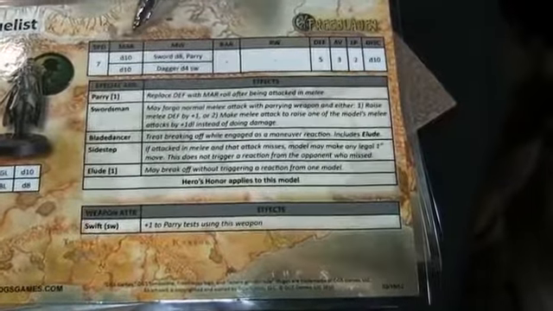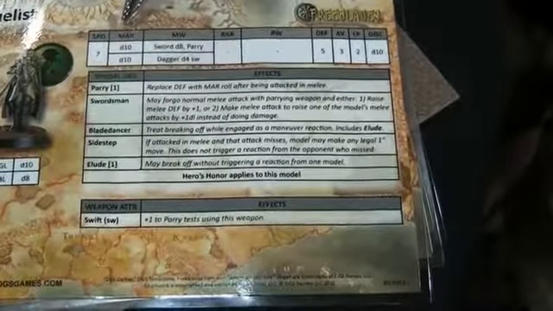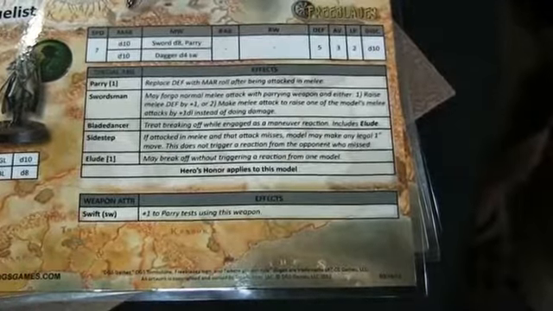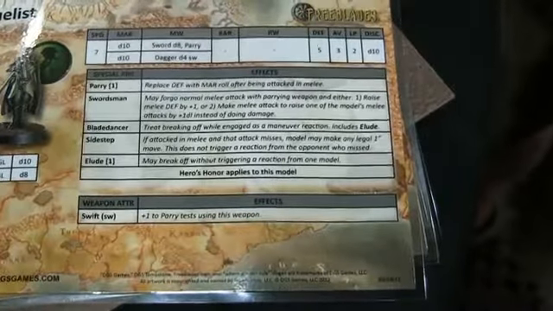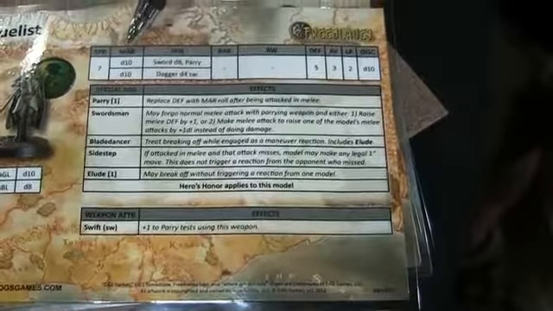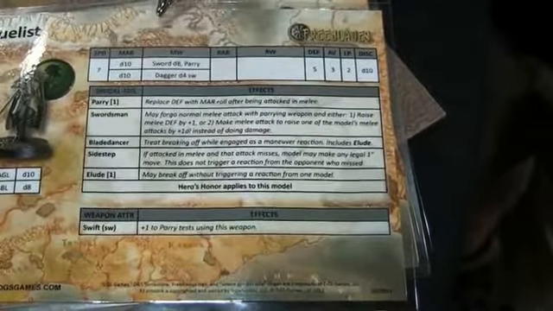MAR stands for melee attack rating. We call it MAR. That is the die that the model rolls in order to get a hit in melee combat. For this model, he has two weapons, a long sword and a parry dagger because he's a swordsman, and he has a MAR of D10 in both weapons.